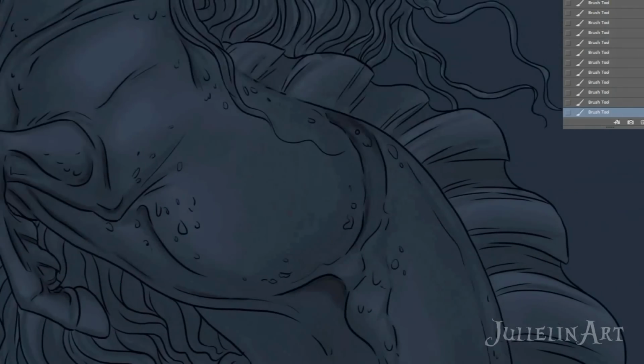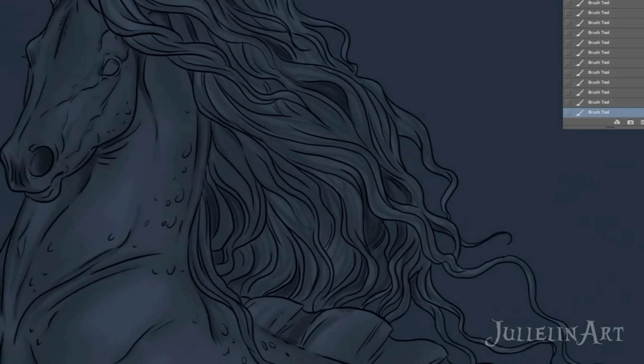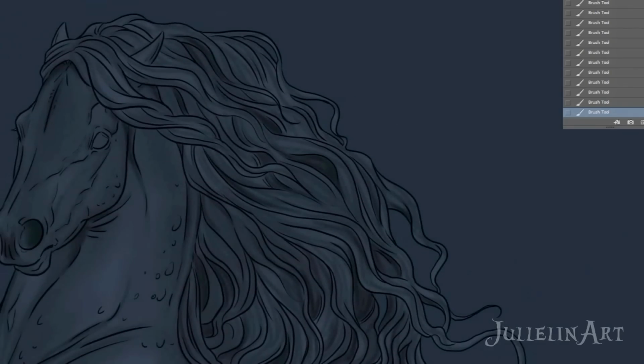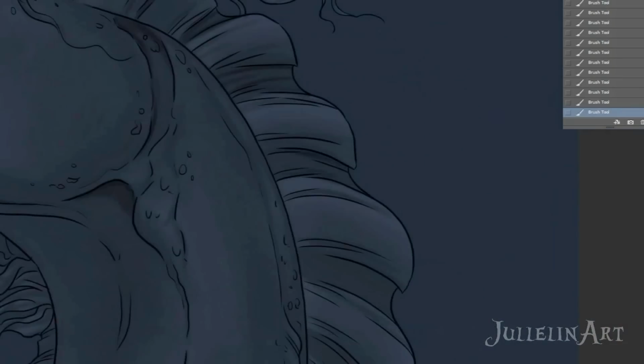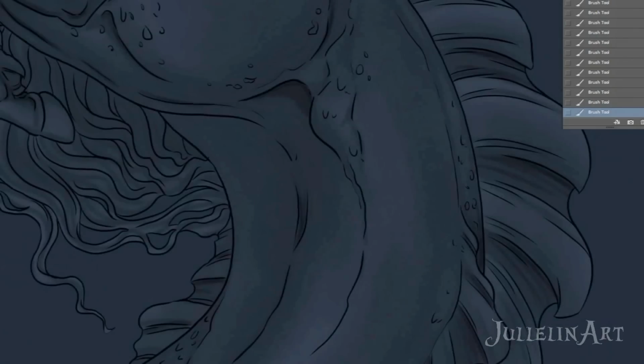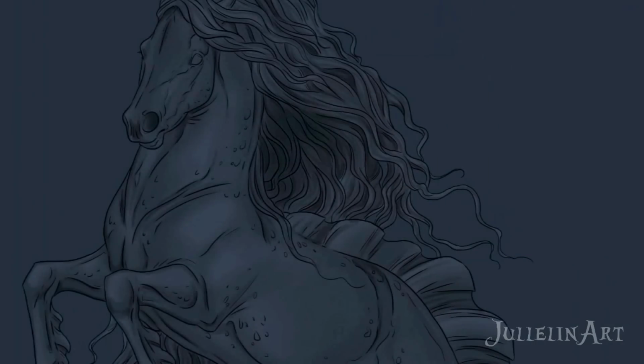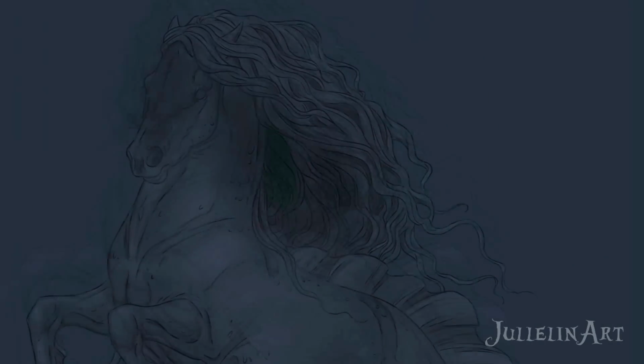And as you can see, I have drawn everything in grayscale just to color it afterwards. It's much easier for me, and I had a question not long ago why I'm drawing in grayscale and not in color directly. And the reason is you can see lights and shadows and values and everything much better when you're doing it in grayscale.